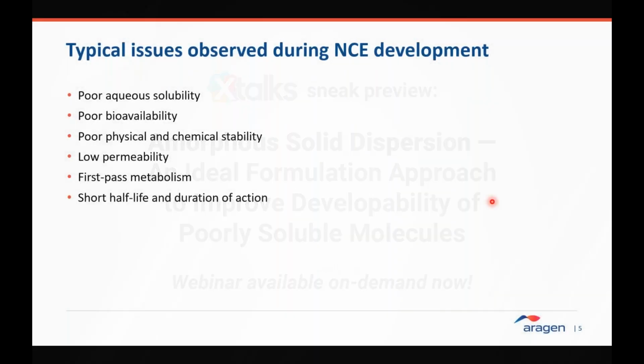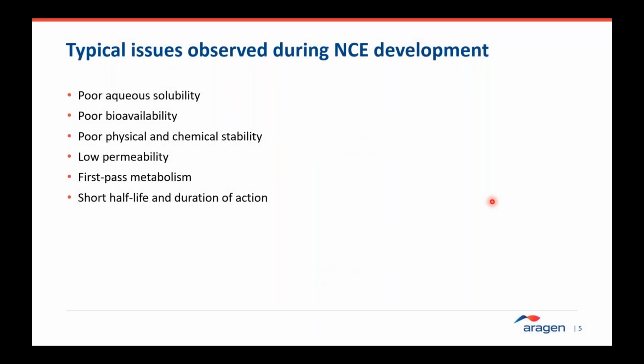In typical NCE development phases, the main challenges or issues observed, which cause drugs to be terminated or not developed further, are mainly poor aqueous solubility, which results in poor bioavailability, and poor physical and chemical stability of the drug molecule itself, low permeability, first pass metabolism, and very short half-life, which limits its duration of action in the systemic circulation.